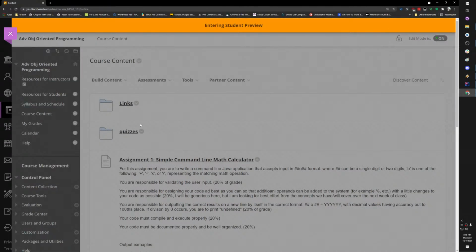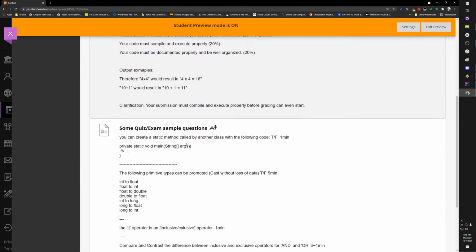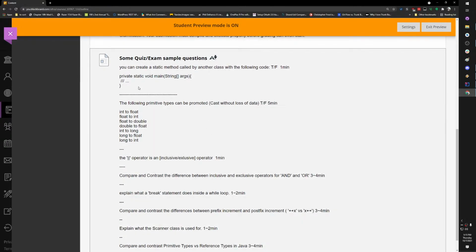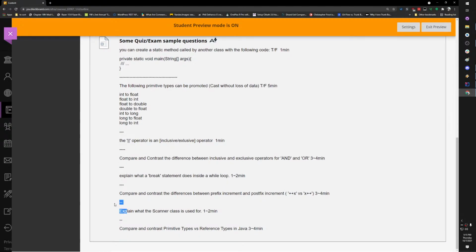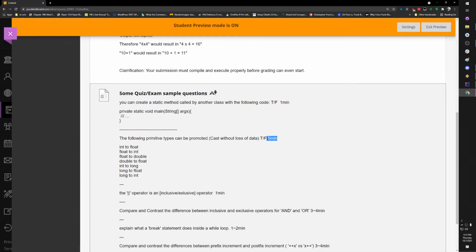let's enter student mode, course content. Yes, you can see it. So they are on Blackboard for you to take a look at. Each question is divided by these dividing lines, and as they went, I got lazier and just made less of them. But I estimated how long I expect it would take for you to solve it during an exam or a quiz. Some of these, like answering these true-false, shouldn't take you 5 minutes, but I was being very generous with time expectations. So let's work our way through these.